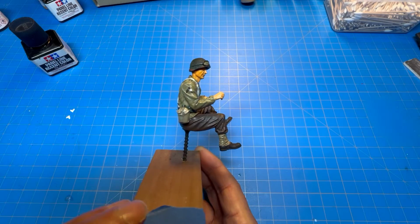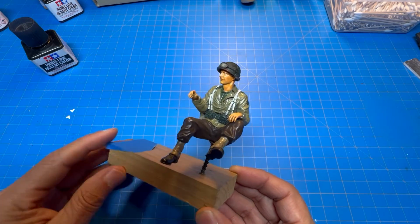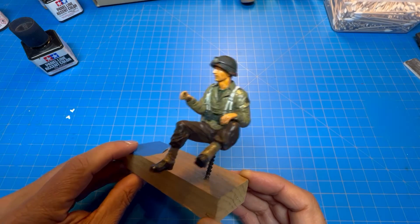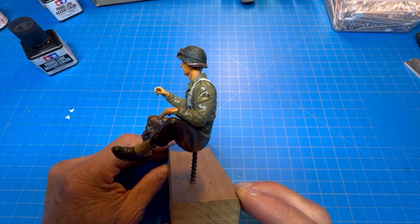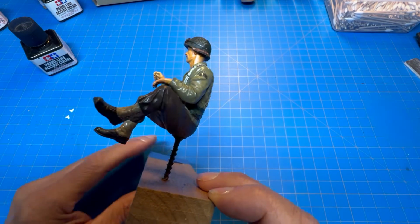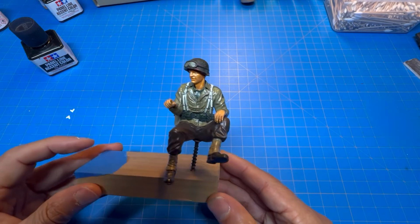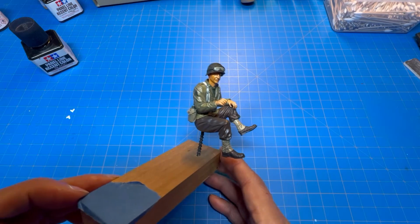And then once that is all dry, the last thing will be a coat of flat clear to bring down that shine, to protect all the paint and also give a top layer to the decals. So let me get all that done, and then once that is completed, I'll put this in the truck and show you the completed build.